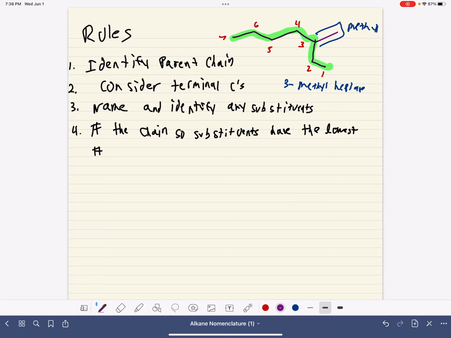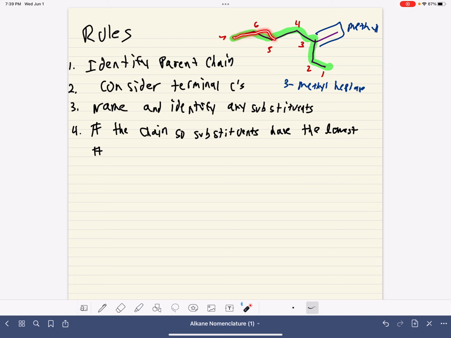Okay, in the last video, we left off naming 3-methylheptane, and we went through a process of naming an alkane that has a substituent on it. Remember, that's an atom or atoms that are attached to the parent chain. So the first thing we did is we identified the parent chain, and we saw that in this example, the parent chain wasn't as easy to identify as in the other example, because going straight across, what your eyes might want to do normally, would only give you 6 carbons.